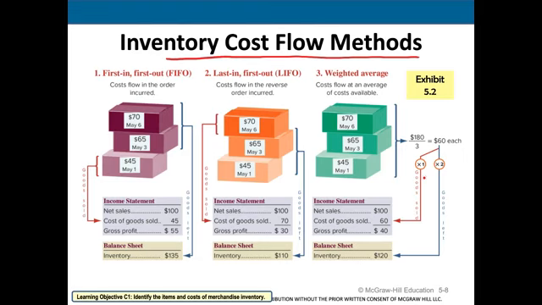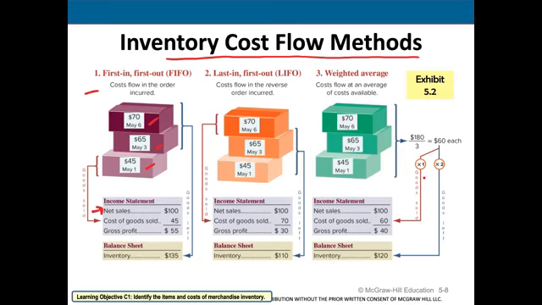And let's look at first in, first out. This one assumes that you purchased three different batches of merchandise, of supplies. Let's say you sell boxes of paper clips. You bought a box on May 1st for $45, on May 3rd for $65, and on May 6th for $70, and you sold one box at $100.